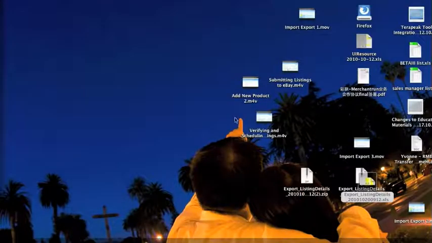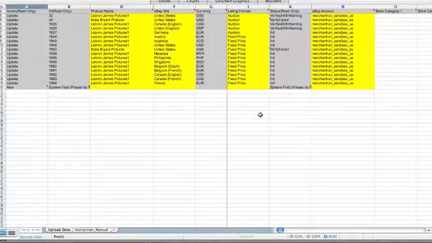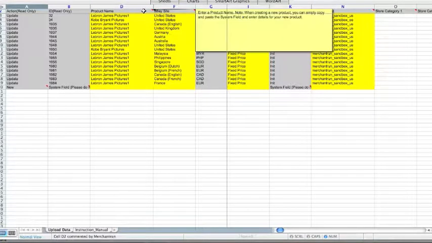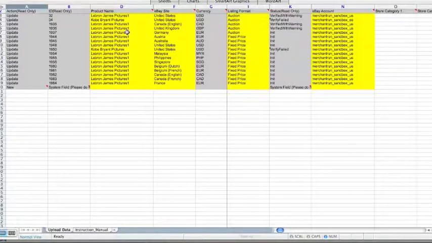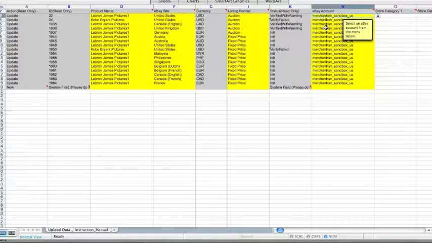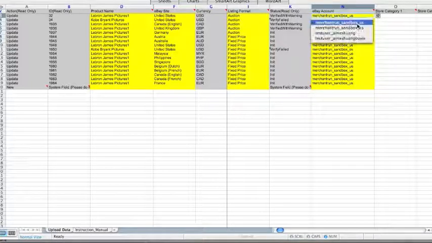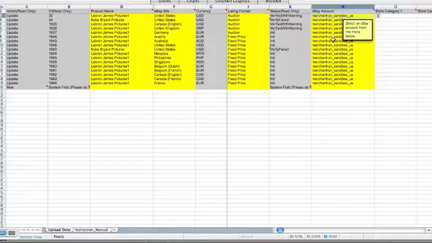Let's go to our desktop, and after unzipping this file, we can open up the Excel file. When you open the file, you'll notice that GlobalLink has gone a long way in making this Excel file far more user-friendly. Such as, you'll notice, for each column, you'll see comments which will display further instructions on how to enter data into the appropriate fields below. Secondly, for certain columns, such as eBay accounts, will actually display drop menus rather than requiring you to manually enter the data.